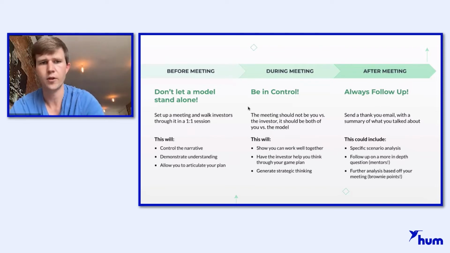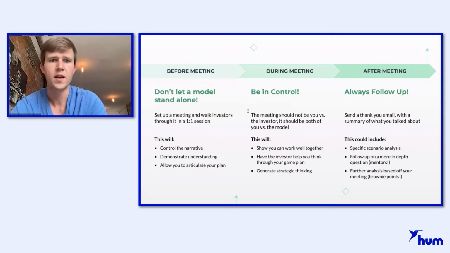And this is going to do a couple of things. So it's going to give you leverage to get that next meeting, like we talked about. If they're interested in your business and they want to dig in, they need to do that with you in the room. So that's your leverage to get more face time with the investor. And we all know why that's important. Secondly, it's going to demonstrate your understanding of the model whenever you do present it. Showing your understanding of your model is showing an understanding of your business, because remember, the two directly translate. Your model is a simulation of your business.